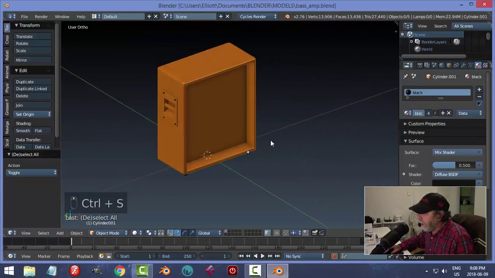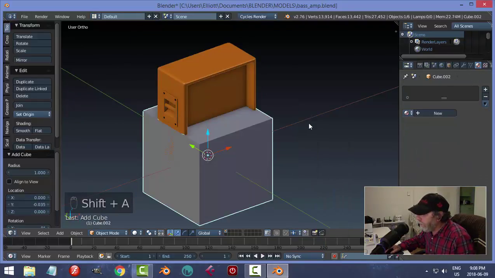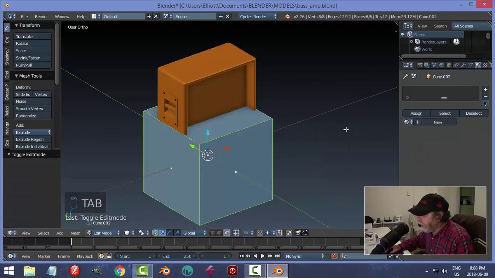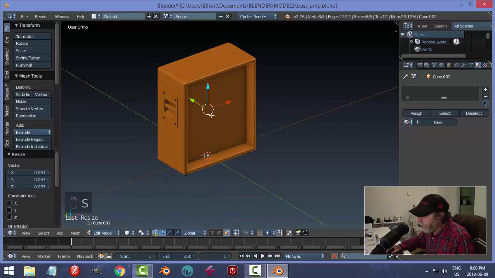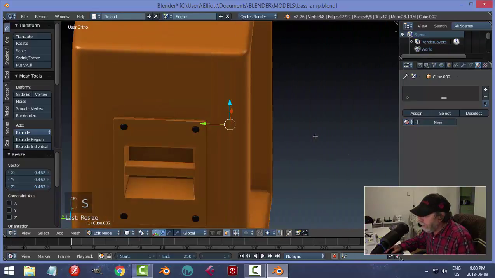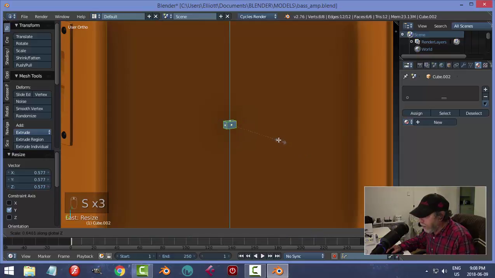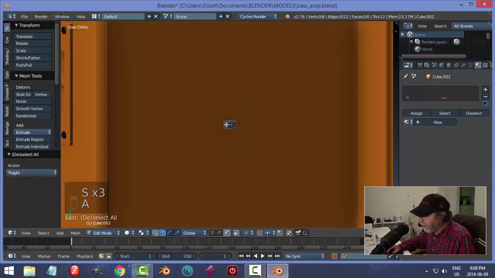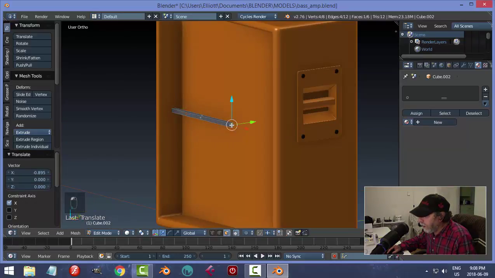Yeah, okay. And now what I want to do is I'm just going to bring in a cube and go into edit mode, and I'll just move it up. I'm going to scale it way down. Same technique I use for the guitar amp. I'm just going to make the grill this way. Some kind of a grill anyhow. Scale this in the Y. Scale it in the Z. I won't make it too thin. No, that's pretty thin. I'm just going to pull it out to the sides.